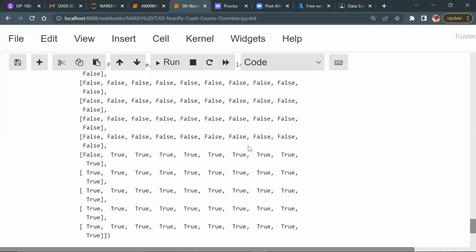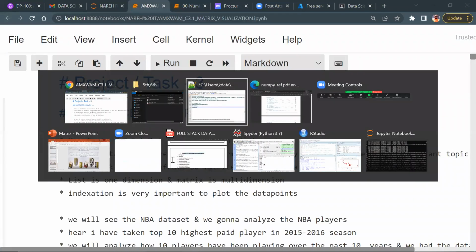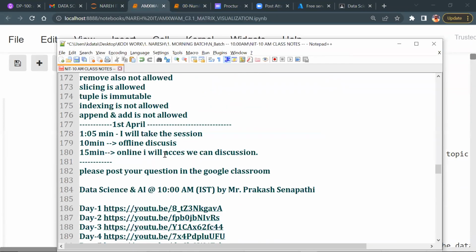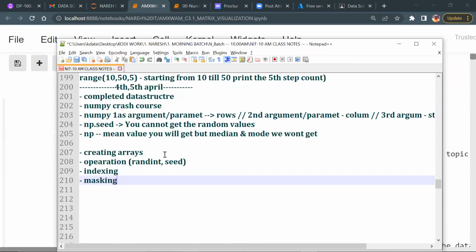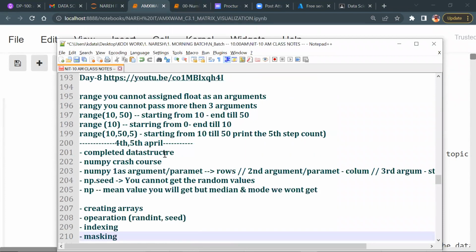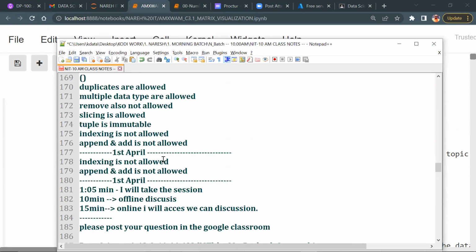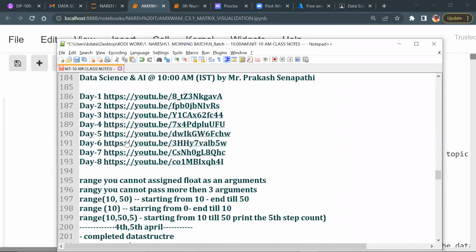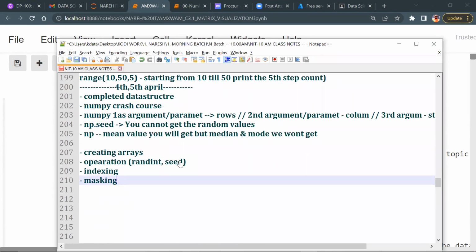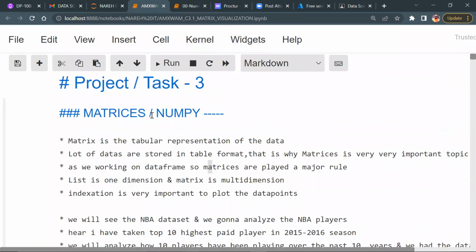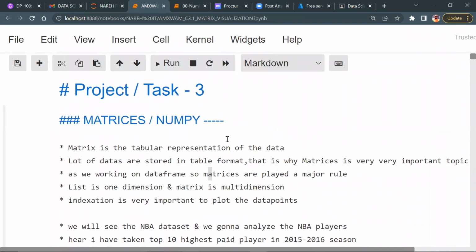From today onwards, I'm going to start one project right now. So, matrix NumPy, this is the project.